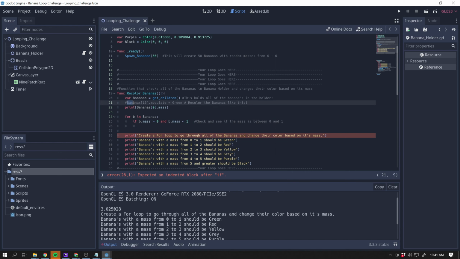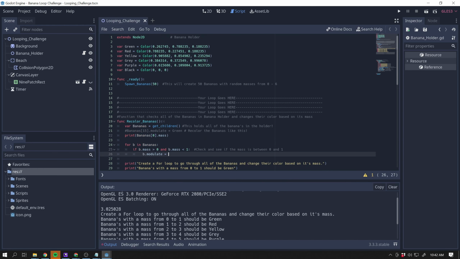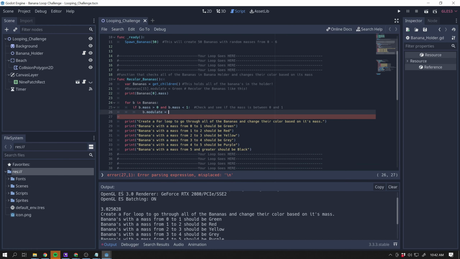So I need to do something very similar to that right here. So this says bananas, and then it says square brackets 15. That square brackets 15 is trying to go to banana 15. Well, we don't need to search which banana's number we're at, because we already have it. We're just checking them all. So I just get to say b.modulate, and then I want to change the color to, in this particular one, green.